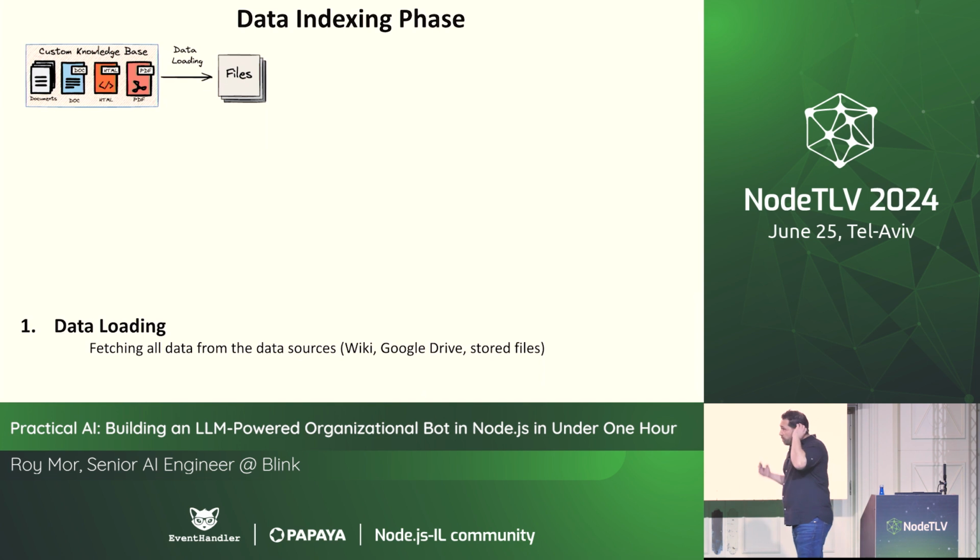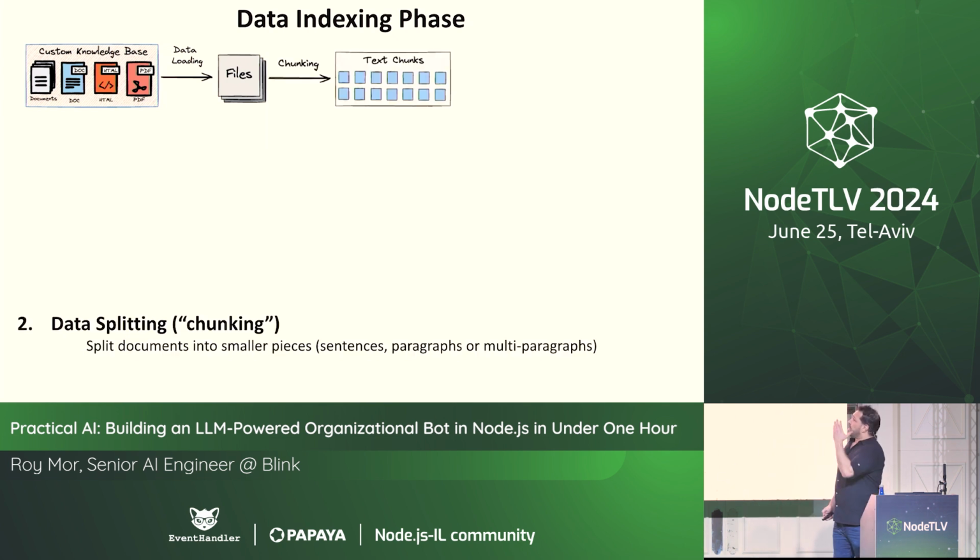It looks like this. We start with our knowledge base. The first step is data loading. We want to fetch all the data from all the data sources and either load it into memory or store it into files so we can process them. What kind of processing? This is the second step.